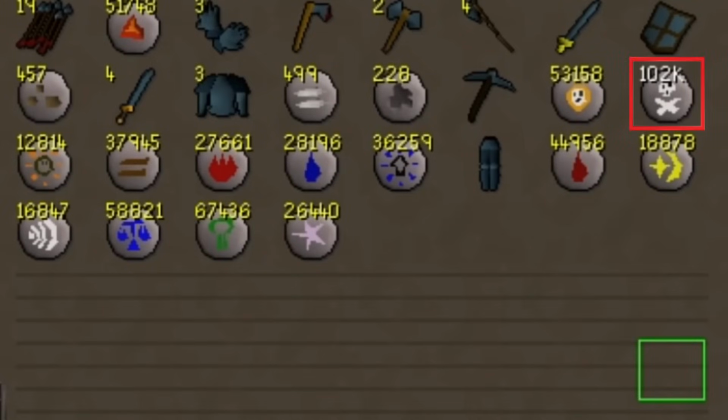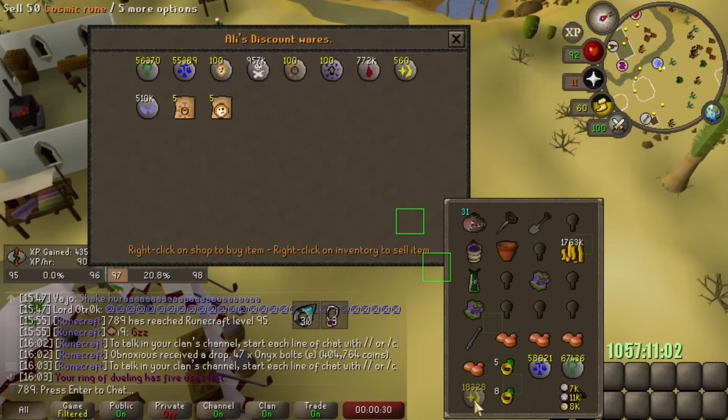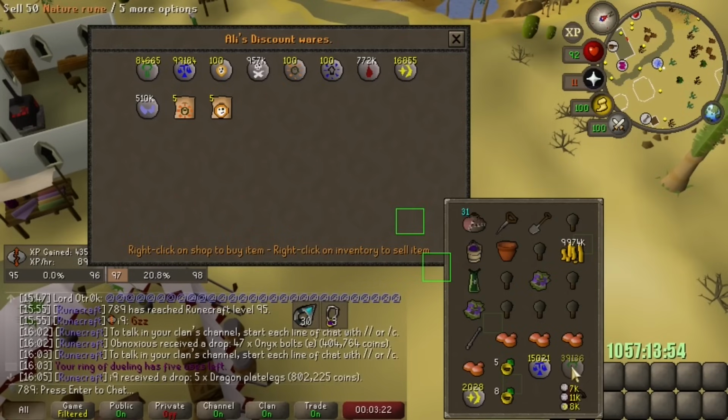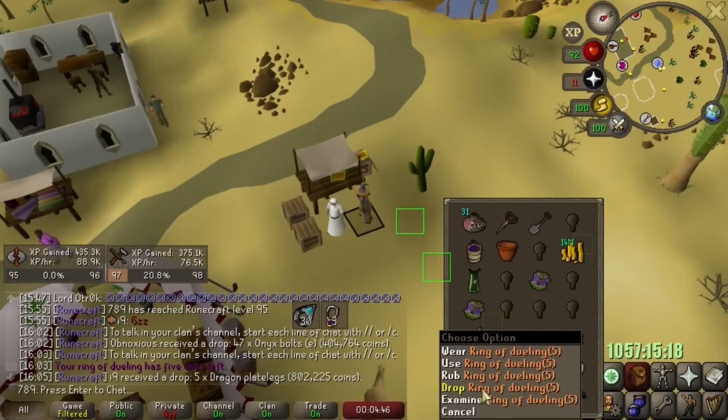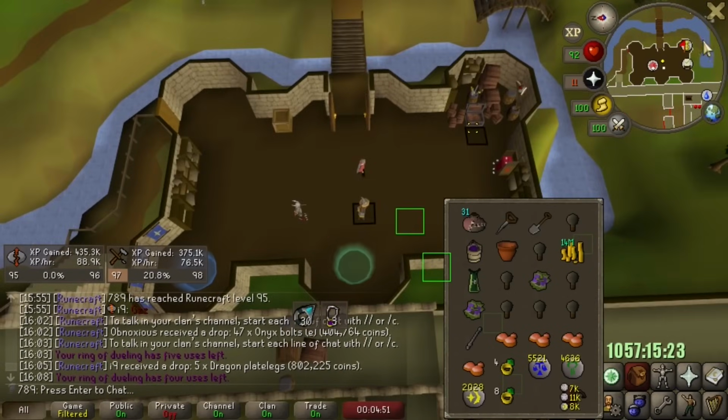The 102,000 death and 45k blood runes we won't be selling because they will all likely get used during our Slayer grind. However, the 58k law runes, 67k natures, and 19k cosmics can all be sold for now. The rune store in Al-Kharid will always buy runes for the same price regardless of the quantity inside the store, so this is the best place for Ironmen to sell their runes. Alright, that was pretty much everything I want to sell for now, and we're at 14 mil cash. You guys just watch me become rich, let's go become poor again.